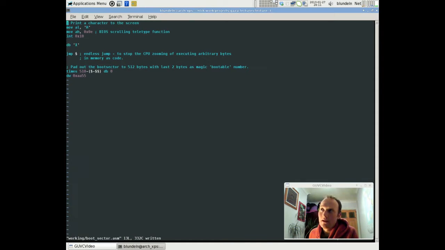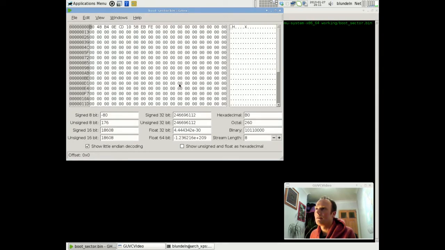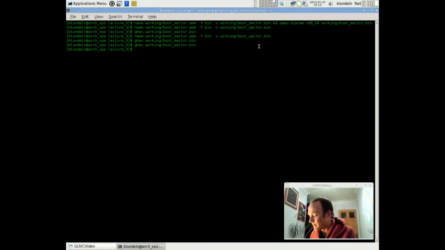Somewhere in my code, at an offset from the start of my code, if I look in my hex editor, the X is at offset 6, so it's 0, 1, 2, 3, 4, 5, 6, the 7th byte if 0 is the first. It's the 7th byte inside my boot sector, but that doesn't tell me where it is in memory. It only tells me, relative to the start of my boot sector loaded into memory, how far into my boot sector that byte is. And if I want to tell BIOS to print it, I need to tell BIOS the address of where it is.